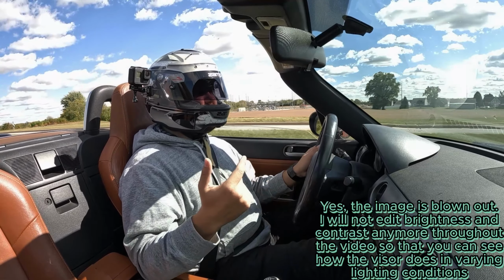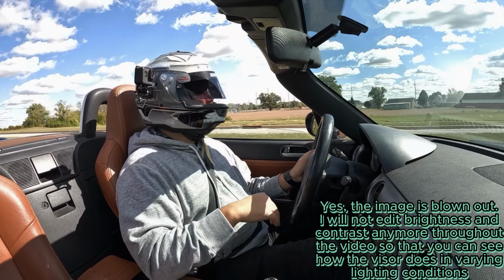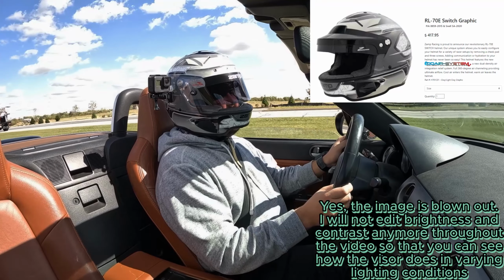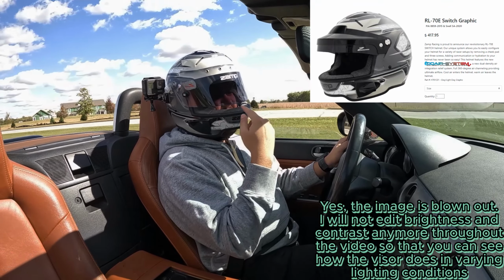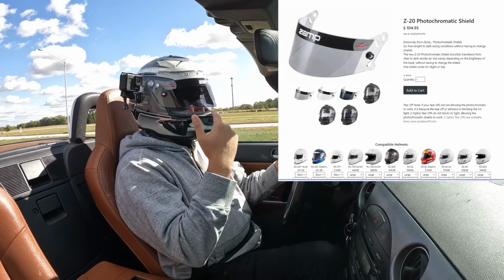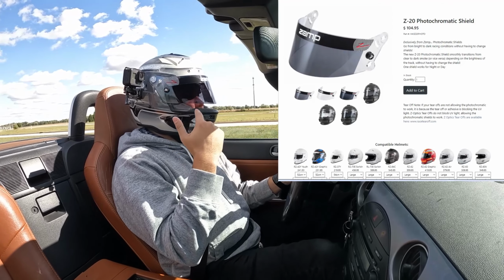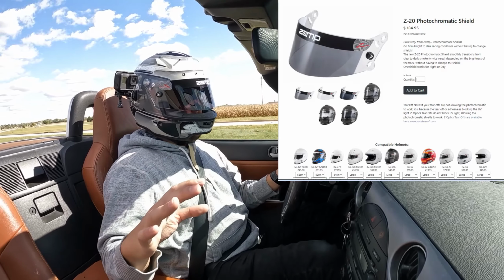Right, so we are driving around trying out the new Zamp Photochromatic face shield. I'm in love. Right now I've got on my Zamp RL70E helmet and I love this thing, but we're here to talk about the face shield. This face shield does not fit just the RL70E. This is their Z20 face shield that'll fit a whole line of helmets.